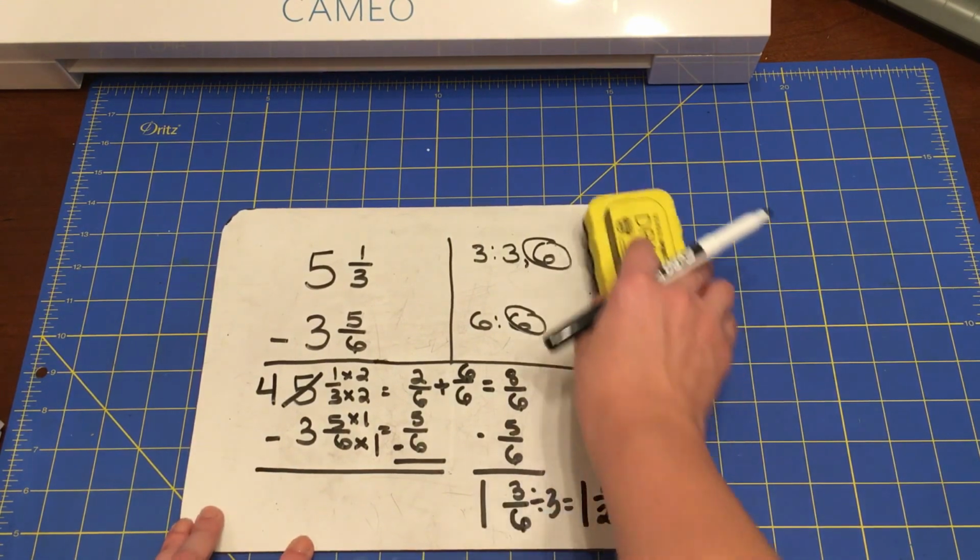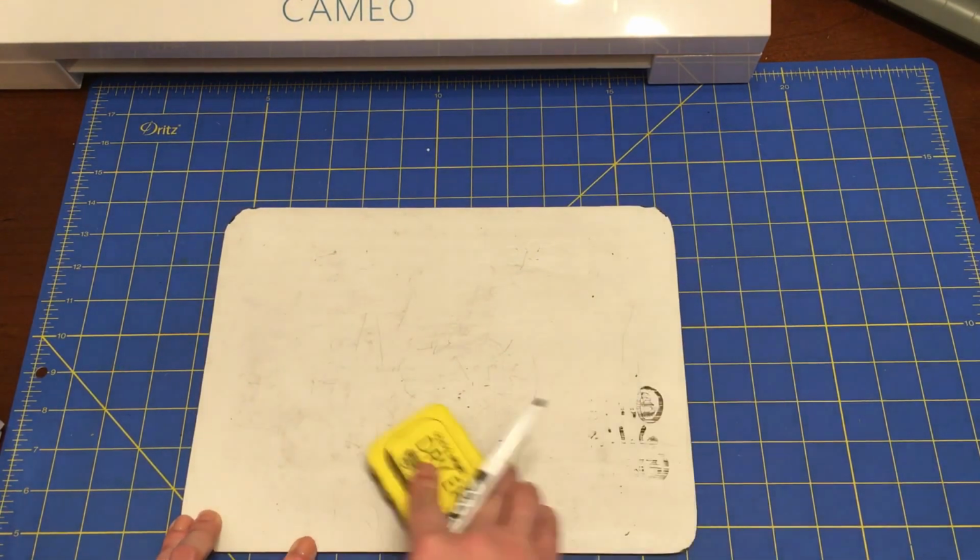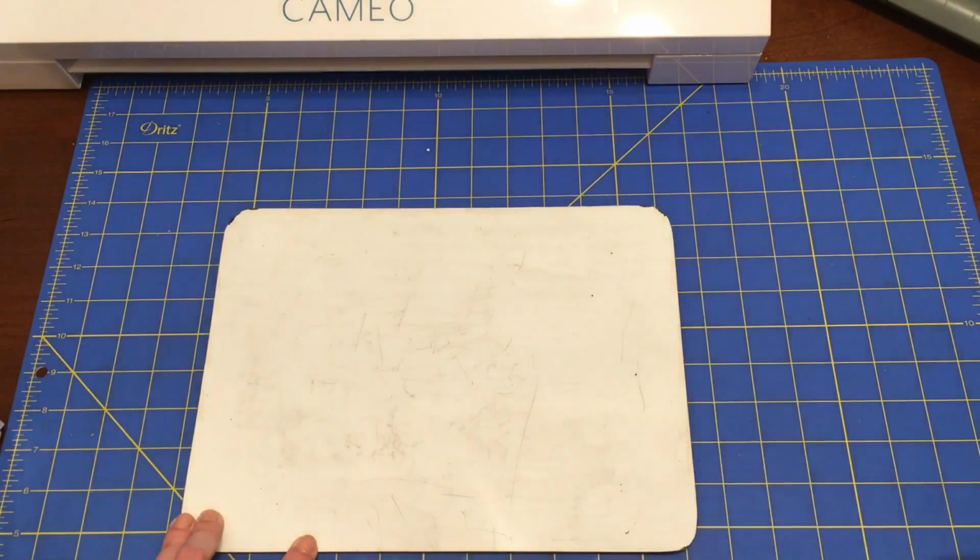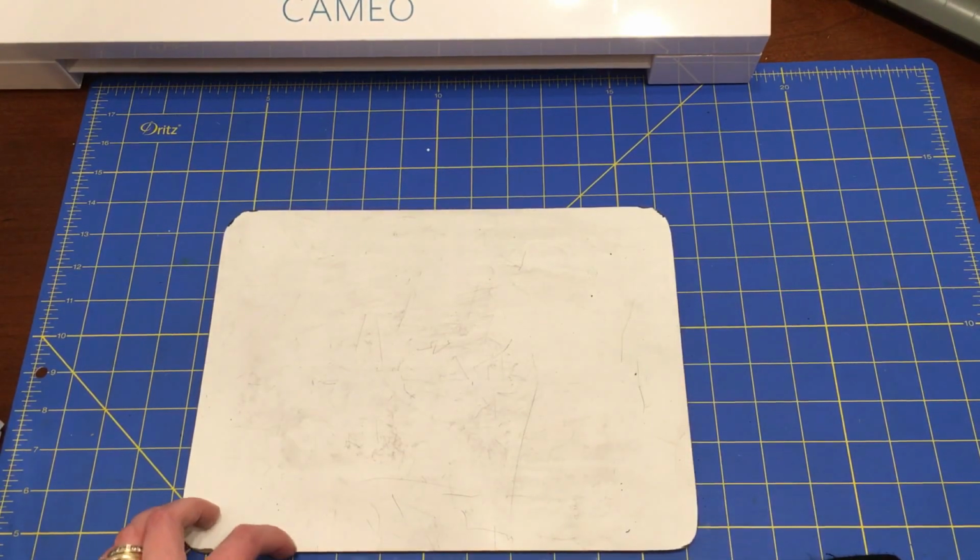So those are two scenarios you could go through today as you are solving some of these math problems. So let me give you a couple that you can solve on your dry erase board. So go ahead and pause the video and get out your dry erase board, your dry erase marker, and an eraser. And I'm going to give you some problems that you can practice before you start working in the textbook. So go ahead and pause the video now.